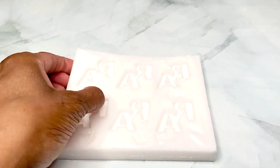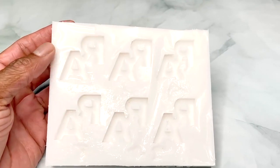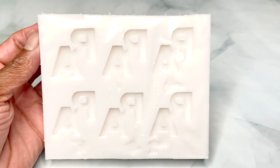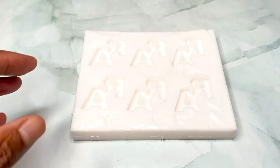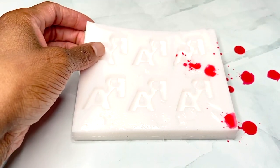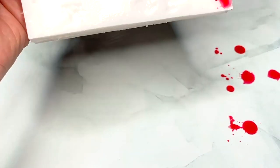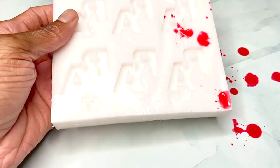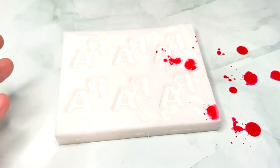It doesn't look too bad, but I would say don't use shipping tape — when I pulled it off it damaged two of them, so only four of them I'll be able to use. I had to do the pouring off camera because as you can see it was about to get crazy. I also need a new eyedropper that doesn't have such a big hole, because I have to be really careful when I pour.